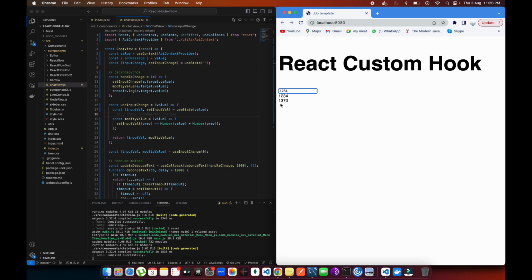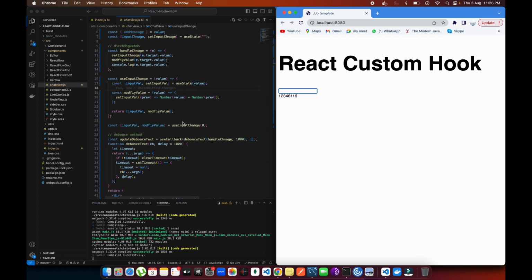You see the value is now getting added to the previous value, because we converted the string into a number, and then the numbers are getting summed. If I type more numbers, you see the numbers are getting added. So that's how the custom hook works. You can write any logic you want over here and print it over there.